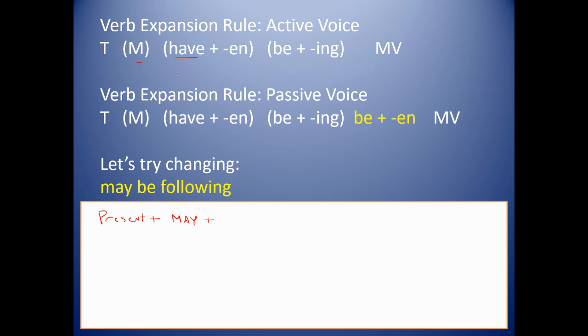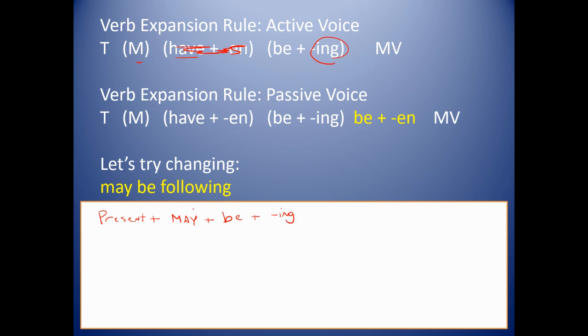Then I look for the word have, but I don't have a form of have, so I don't use it. We know how to do that. Next, I look for an ing. When I come across the ing, it tells me I'm going to use the be plus ing. And here it is. There's following, so I add in be plus ing.